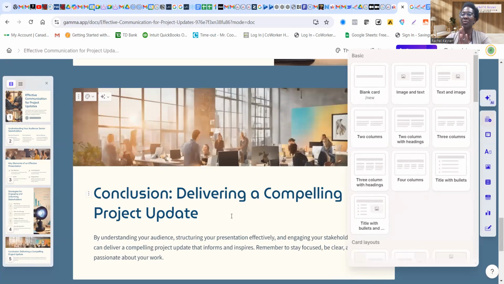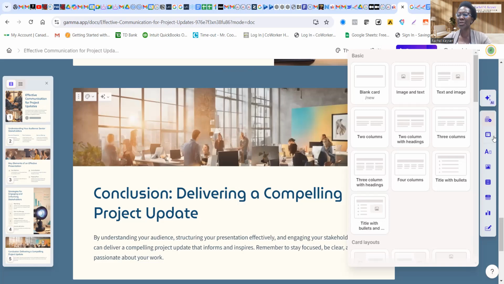The thing that I want to emphasize is that even though Gamma helps us to create the cards, no matter what, each and every one of them, you have to go in and edit them, unless it's a very, very small and quick presentation and you don't have to be meticulous. But if it's a presentation that matters, for your project manager, your stakeholders, someone senior, maybe a team, you have to make sure that it looks professional. It looks good. So you are going to find that either way, you're going to have to edit it.